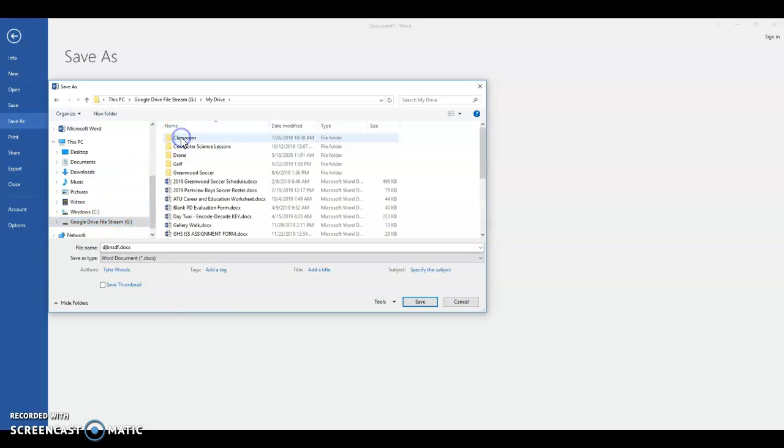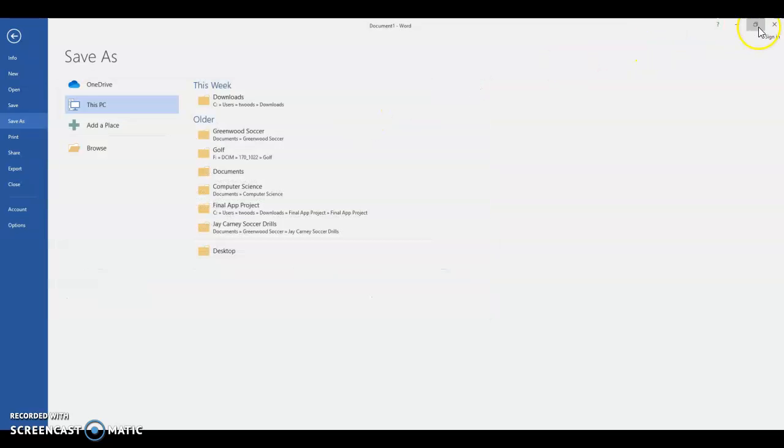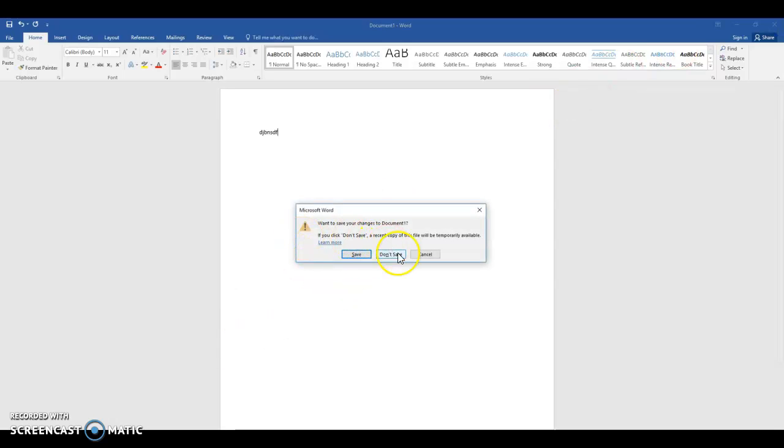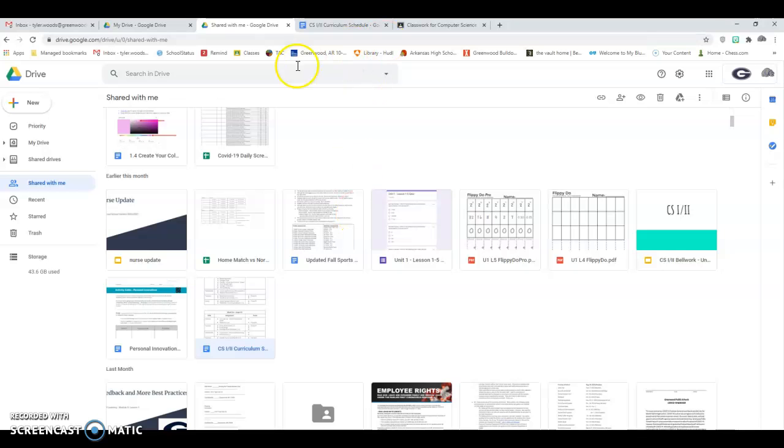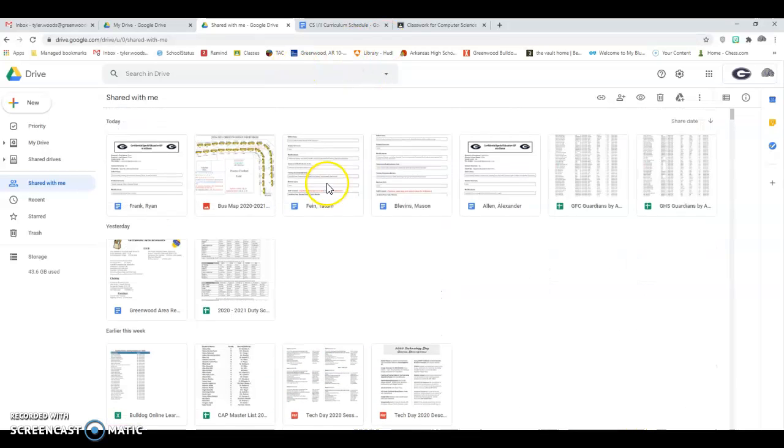And this basically is a shortcut that links your computer straight to your Google Drive. Okay, and so now I can click on My Drive and click on whatever folder I want to save that in. Now there's a longer way to do that, would be to do it like I did before. I saved this document into a folder on my computer, and then I could go and upload it, and I'll show you how to do that if you want to know.